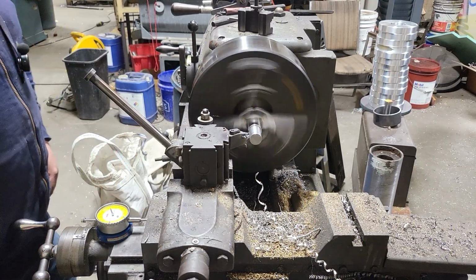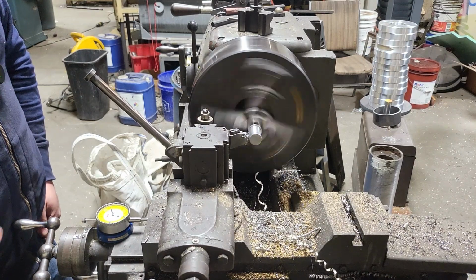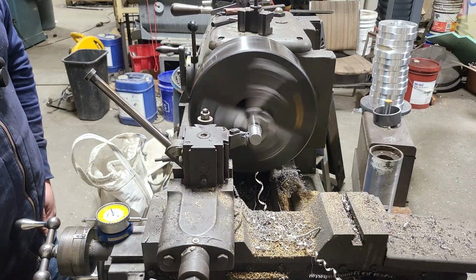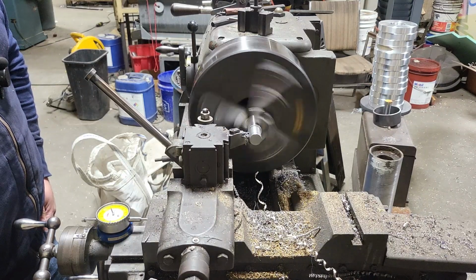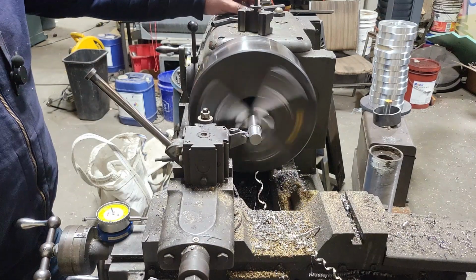All right, so we're getting down to this last part of this pass. We're going to check it again, and then you'll see me file it in, and then hit it with some sandpaper, get it nice and shiny and smooth, a really good finish like we did on the other one.